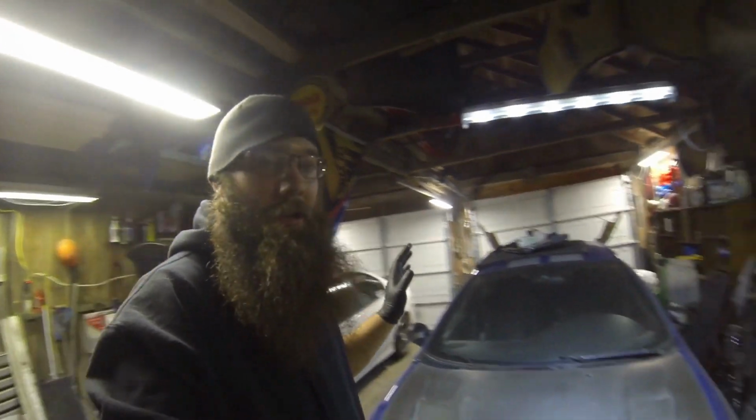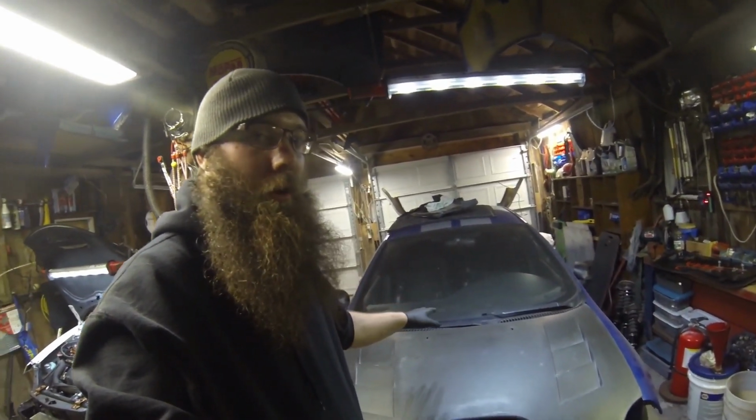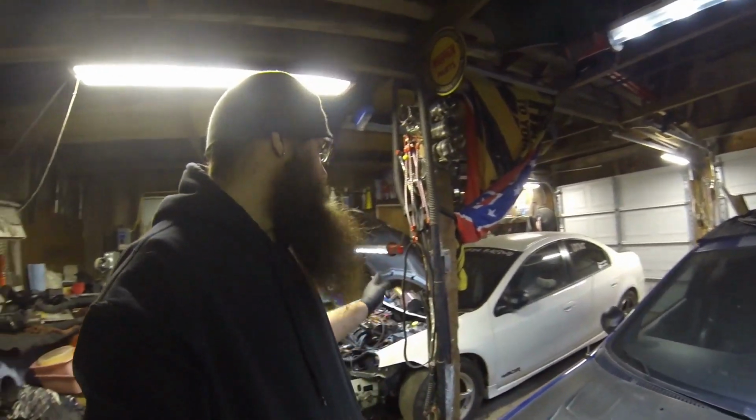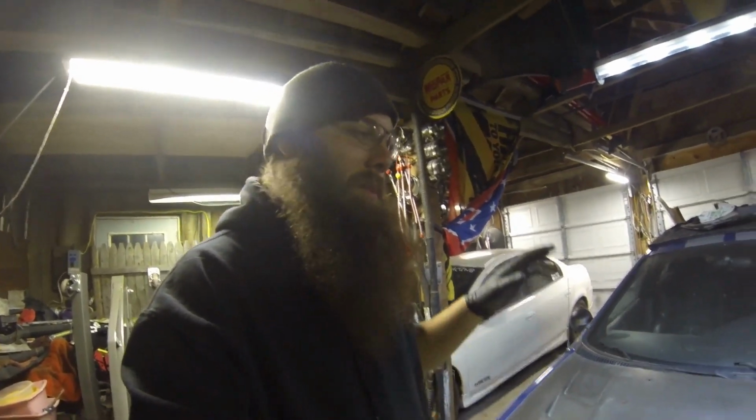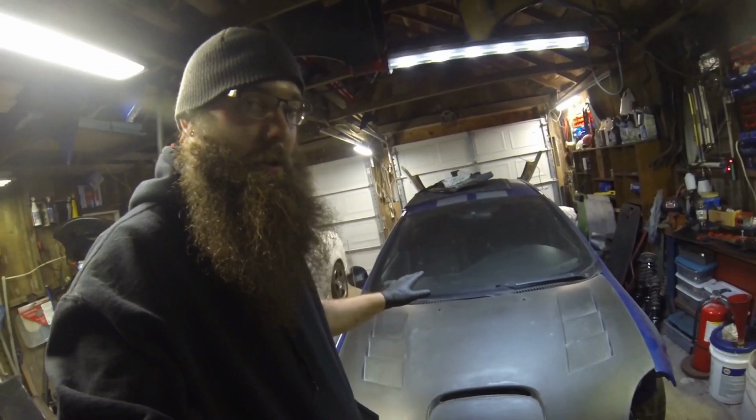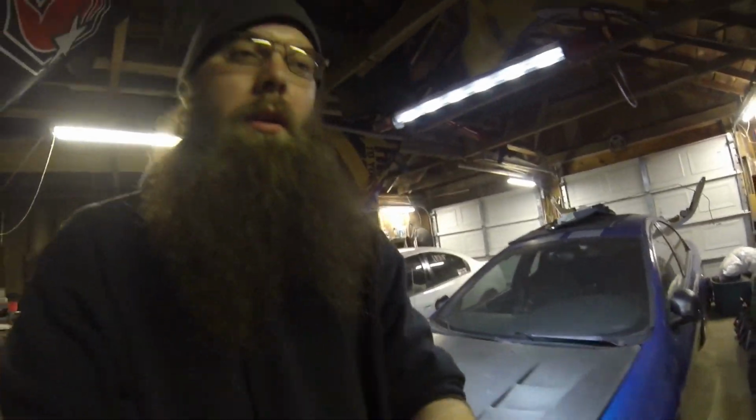So for those of you that still have wipers in your car, I'm gonna go ahead and I'm gonna take the cowl cover off of the blue car here. That way you can see how that's done. Because when we end up doing it on the white one here, when I put the braces in, that car does not have wipers. That cowl panel is already out. So that's kind of out of my way. So it's not gonna be in the process that I follow, but I will go ahead and I'll tie it in, like I said, with this one for you guys, just so you can see how that's done.